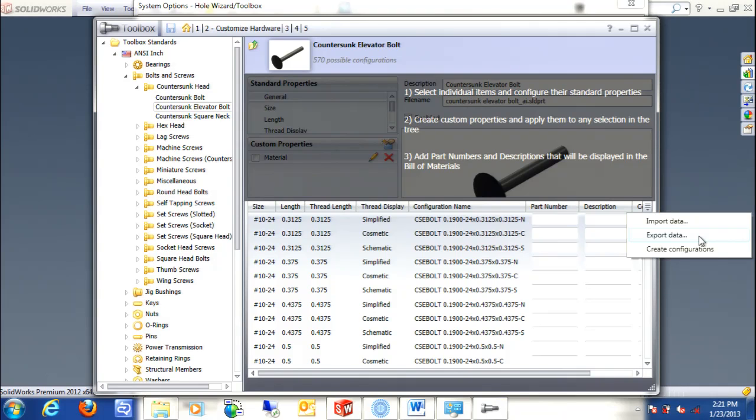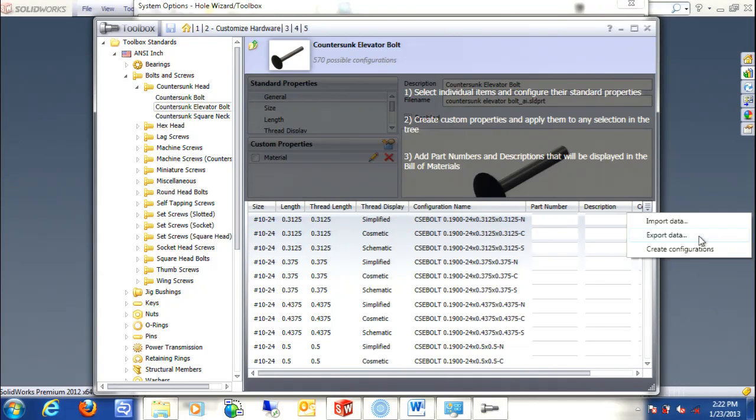Also, you can remove or add fastener sizes just by copying the same information that you see here into the other columns and rows. And the same thing if you want to get rid of a bunch of stuff. Let's say you only use the 1024 section, take the rest of the stuff, remove it from the Excel file, and bring the file back in, and it'll only give you what's in the Excel file. So it's a much faster way to strip stuff out of your database than checking things off.